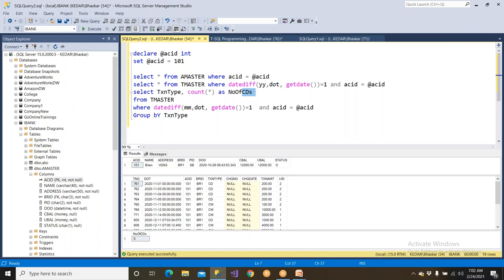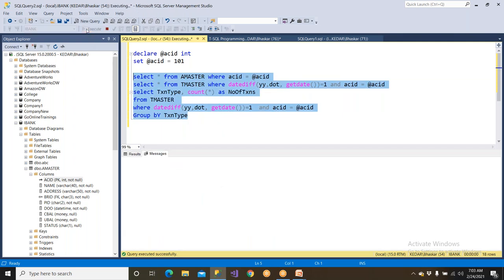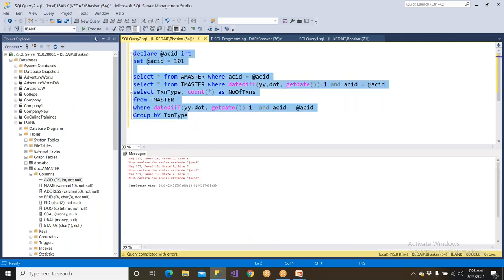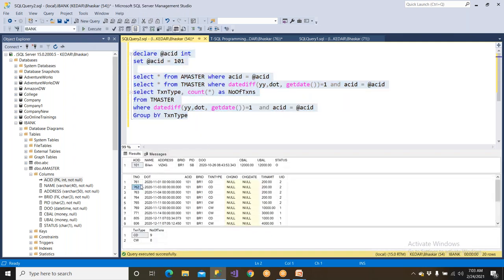So here's the billing, and she has done this many transactions, and so it is the last 1 month, right? We're talking about last 1 year. So it is last 1 year. So how many transactions have they done? But we need to execute from there to here. Okay. So these many transactions are done, a total of 17: 9 cash deposits and 8 cash withdrawals.